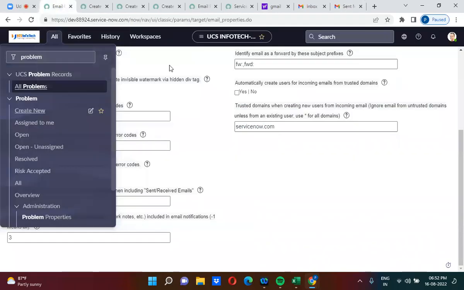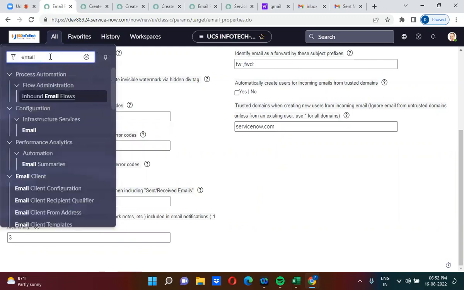Now we will check whether our email is received in the ServiceNow instance or not.